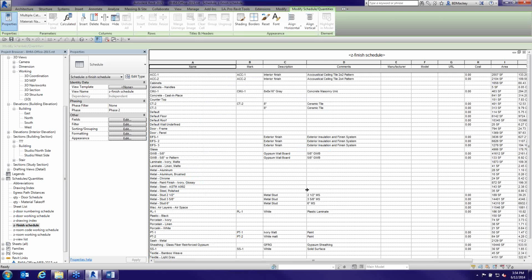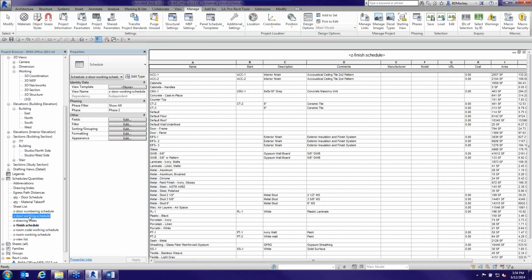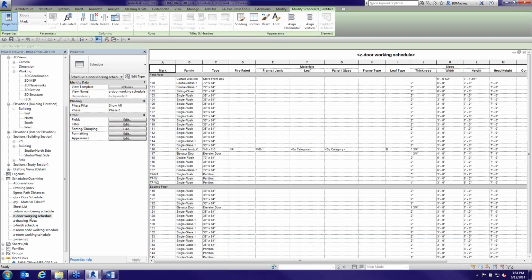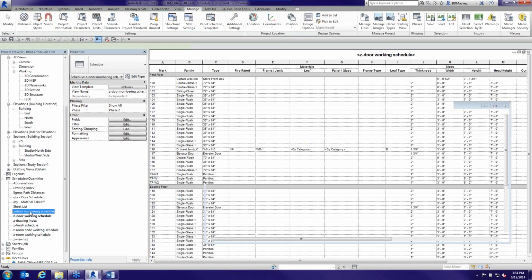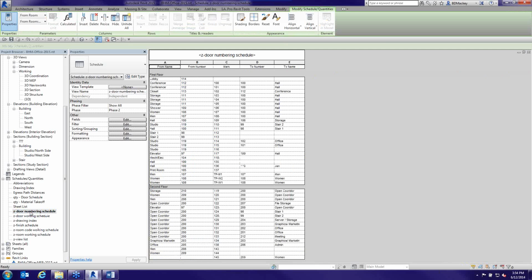The other tip that I have, that I set up in most templates I do for my clients, is you'll see that I've got all these little Z schedules that are working schedules. I create these working schedules, and I started to realize that all of this cool stuff I did, nobody knew why I was creating these schedules.